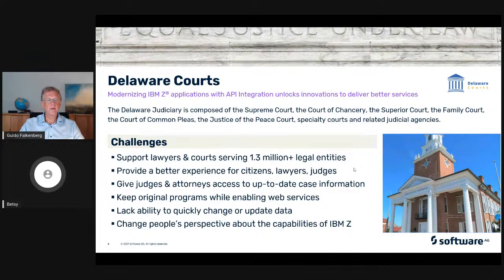And we needed to update case and client information as quickly as possible and present it as quickly as possible so that people didn't have to click through many green screens. All these things were coming at us so quickly and so rapidly, and we're such a small staff. We needed a way to convince the stakeholders that the stability of the mainframe and the connectivity of the IBM Z platform was so very valuable and so very important that we couldn't go to servers. One server goes down, the courthouse screens go down, this goes down, that goes down. Everything goes down where everything was on that mainframe, everything was on that IBM Z platform, and we needed a way to release it.